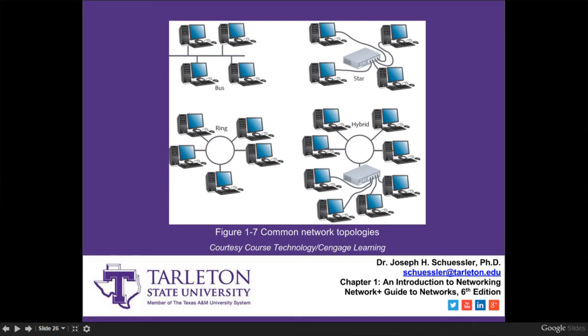As far as physical topologies, here's some examples here of a bus, ring, star, and hybrid. In a bus topology, we have a single cable that's going to run, say, to this computer and back out to this computer and then back out over to this computer and then back out over to this computer. And this was a very early approach to connecting computers. It's very dated at this point. It tended to use coax cable to be able to do this. And one of the advantages was that it meant a limited amount of cabling.